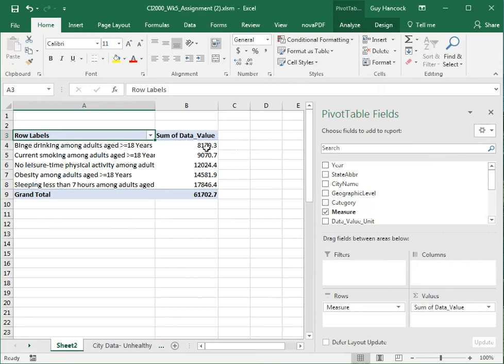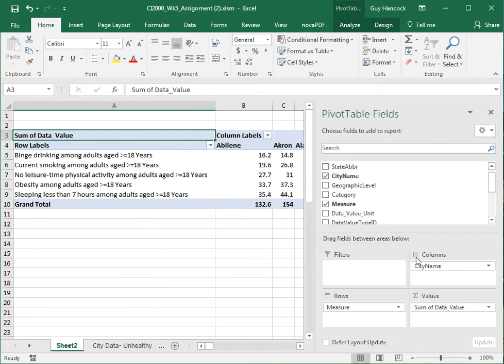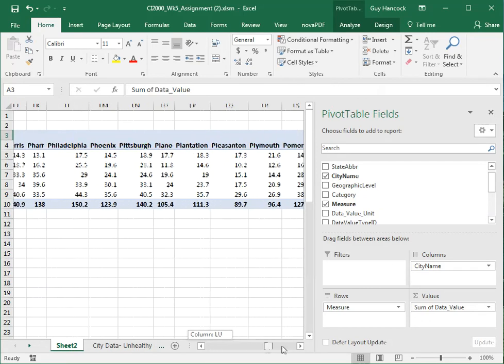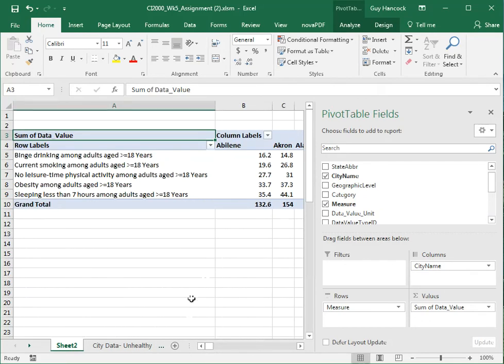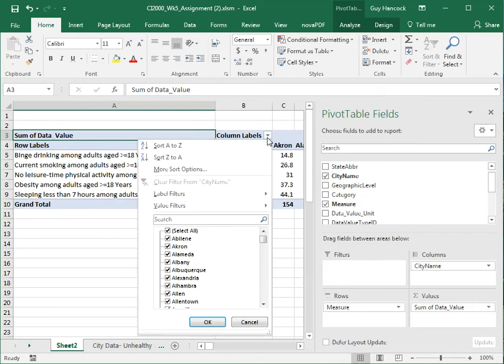But now we need to put something in the columns, so I'm going to put the city names over there. And so now we have the city names, and you can see there's a lot of them because there are 500 cities in here. So we can cut this list down by unselecting that and picking a few cities. So Akron, let's get one more.